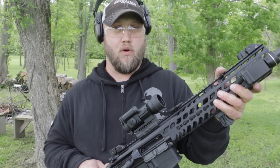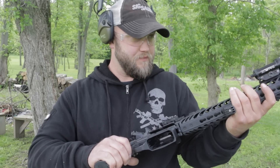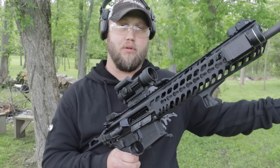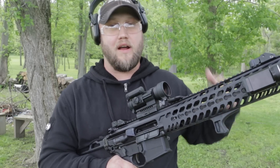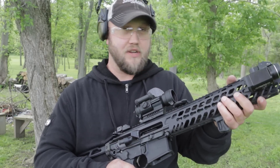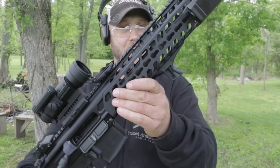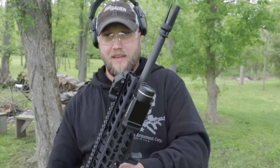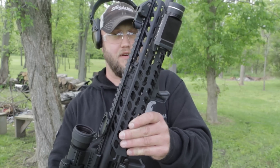You're going to be able to shoot a bunch of rounds pretty quickly through this gun before it gets hot enough that you don't want to touch it. And realistically, with 100 rounds or more, you're not often going to be doing mag after mag after mag. Just coming out and shooting a couple of mags quickly, you're not going to have any issues. There's really no steam coming off of it or anything.